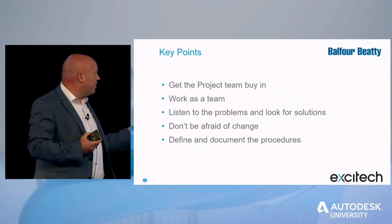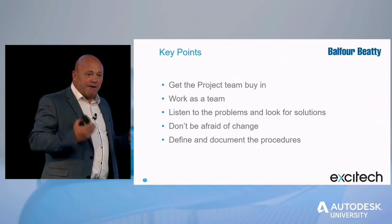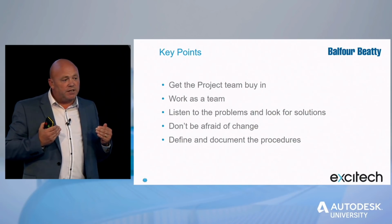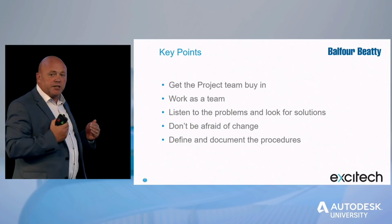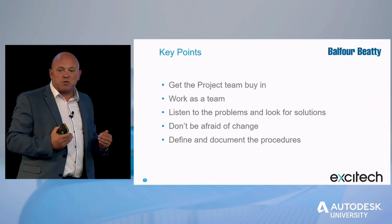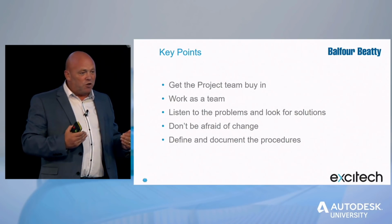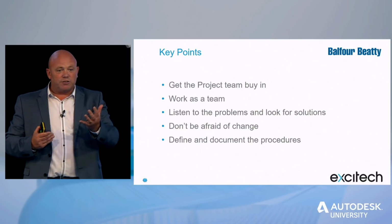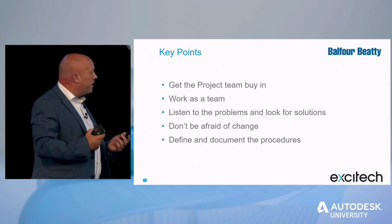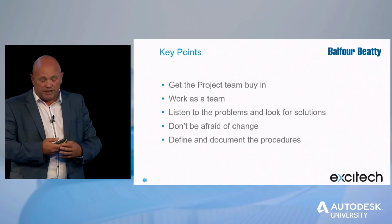And that's what's been hard work, isn't it, really, getting everyone on board, getting everyone's buy-in, getting everybody to put the system in place that's going to suit them as well as Balfour Beatty. I think that's been a big challenge, but once people have engaged in the new systems, they've seen that actually it's no different to what I'm doing now. It's actually better. It's saving me time. I'm not going to go and fill that paper in and then try and record it and store it somewhere. I'm just doing it once in the system, and it's capturing it right, and it's fulfilling not just what they need to do, but also what Balfour's need out of the system.